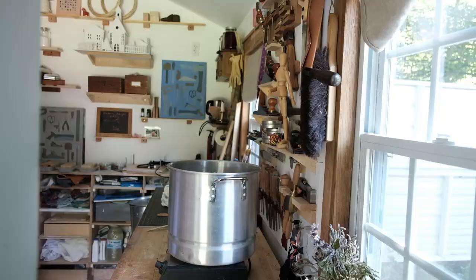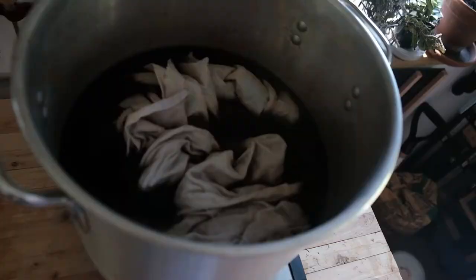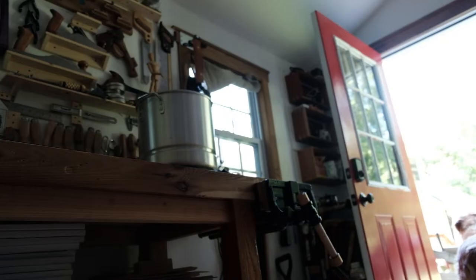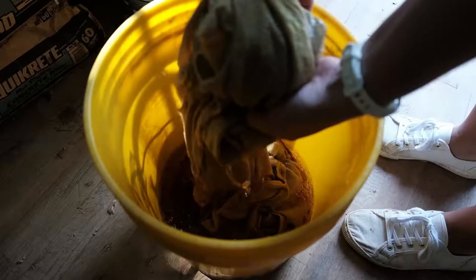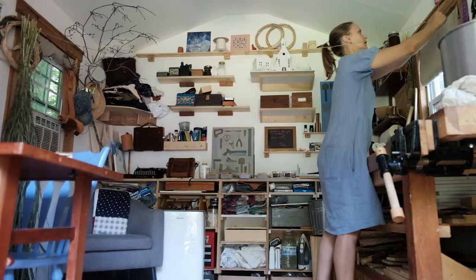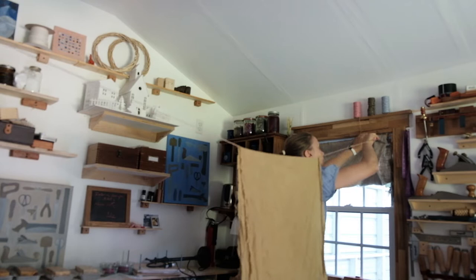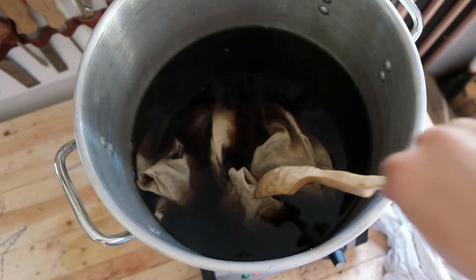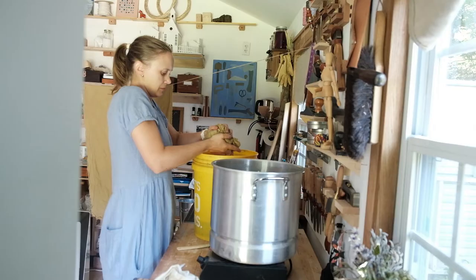This is the first time I'm ever playing with this, so I started with two pieces out of my five prepared pieces. After those two had been going for about an hour, I took them out, put them in water to rinse, and then put in new fabric — so some of the dye color will have already been extracted, meaning the next sheets will be a different shade. I strung a line across the shop to hang the fabric up. Look at this yellow — it's kind of like a camel tan, quite beautiful. The second batch from the second dip, I was expecting it to be a little bit lighter in color.